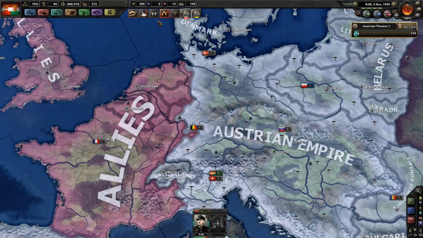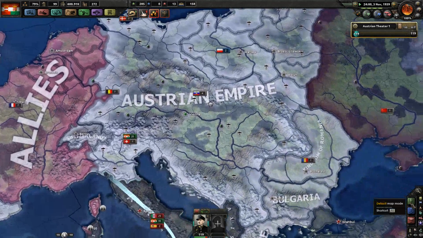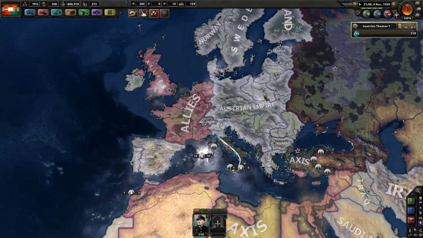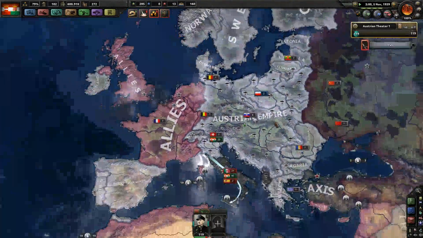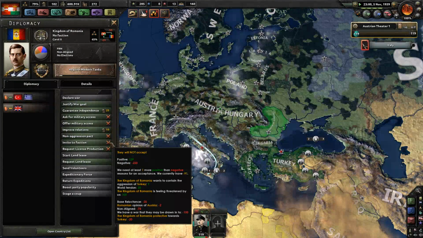That's to Italy. I can invite my puppets, Ukraine and Belarus. Yeah, Ukraine joined and Belarus joined the Austrian Empire as well. Now, we are the Austria-Hungary, but we have the Austrian Empire faction. Isn't that nice? Let's see, can I invite Romania?